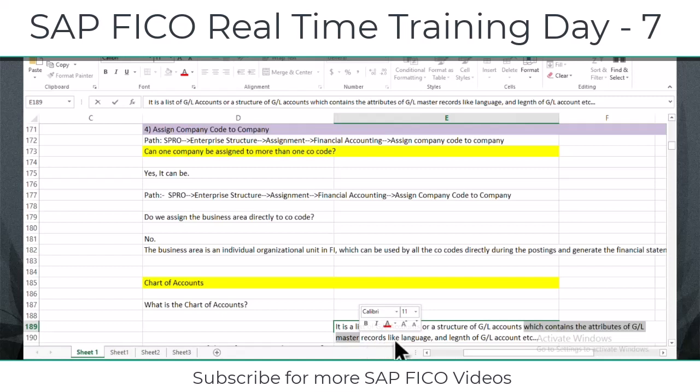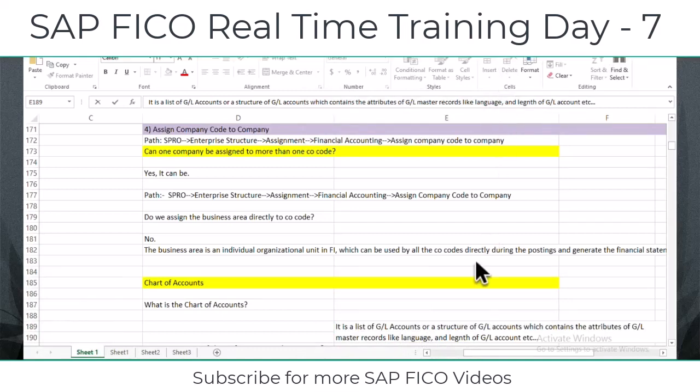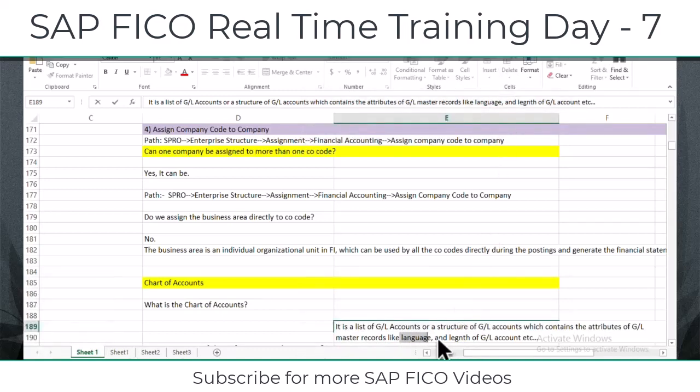What kind of attributes does it contain? For example, GL account language and the length of the GL account. What is the length of a GL account available in SAP? We have to specify that.